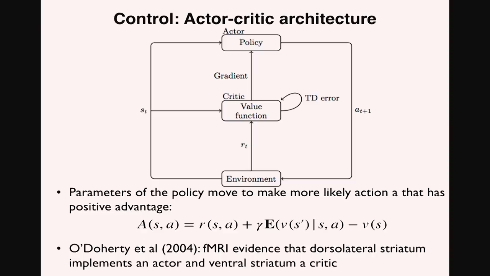And so we use TD errors to drive the value function, and then we use the value function to modify the policy. And the critical quantity in this is what people sometimes call the advantage. The advantage means: is an action better than average or not? If an action is better than average, we should take it more often. And so this advantage quantity is quite instrumental in moving the policy towards good actions.